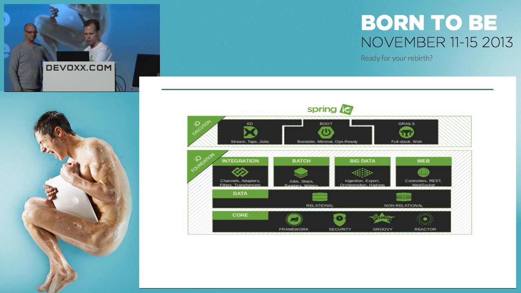Next. Anything to add? Maybe you could see from the top of the foundation layer here, so the integration, batch, big data, web labels. Those are not traditional Spring project labels. They're not libraries, right? They're styles of application, styles of payload that people work on. And we kind of think of things in those terms now, and you'll see that actually coming through when Josh shows you the website in a minute.